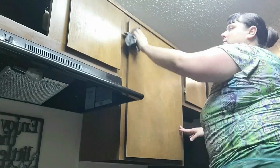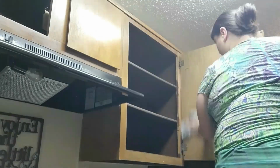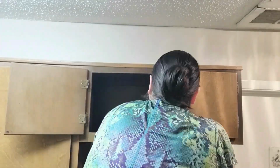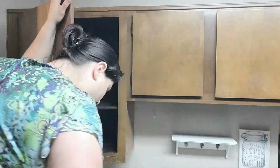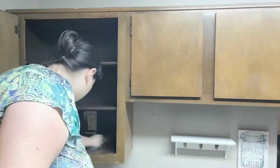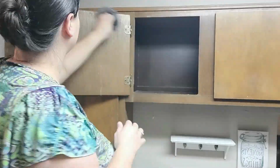I don't usually clean my cabinets. I don't know if that's a bad thing. It's more something I do when I'm deep cleaning. I honestly don't even remember polishing the outside cabinet doors the whole time I've lived here. I might have done it once before, and I've lived in this apartment for 3 years. It's honestly a very forgotten part when it comes to cleaning on a regular basis.